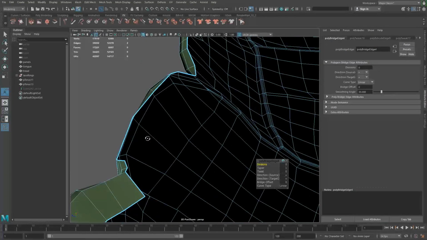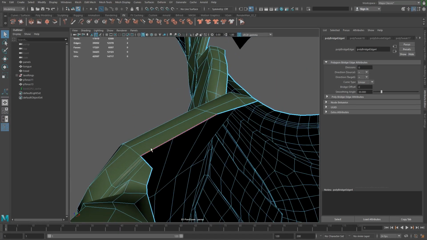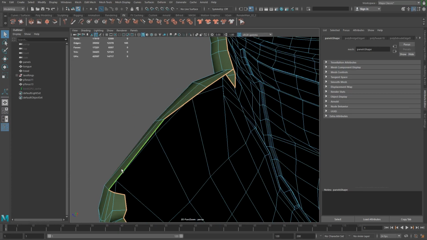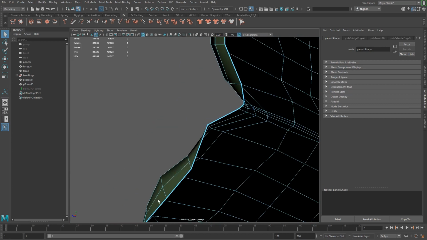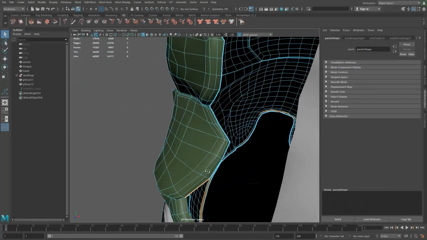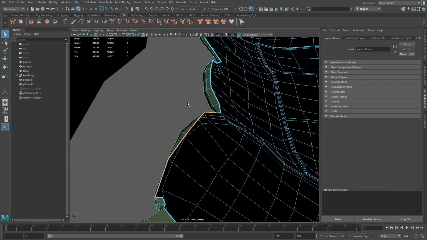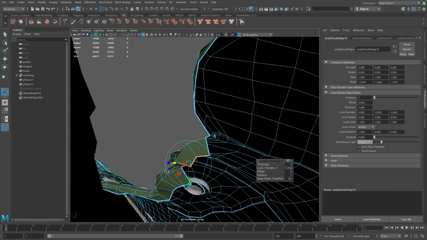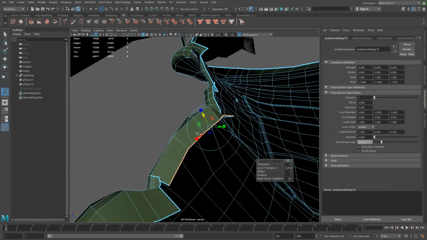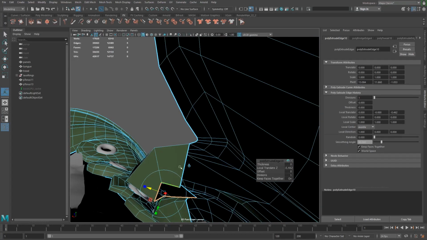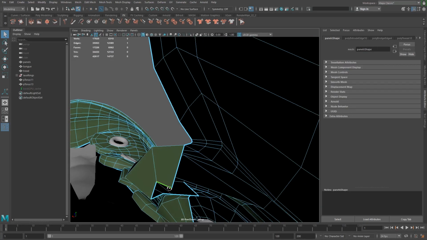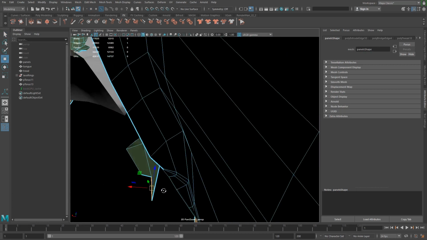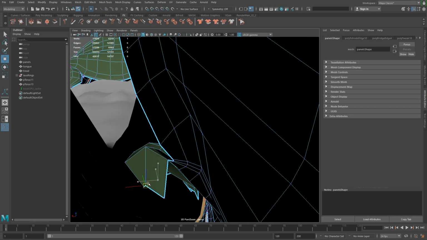So now here, maybe I'll start right here, and let's go to here. Control E, move it in on the blue axis. This is going to be a little bit tricky, so I'm going to make some adjustments just to clean things up a little.